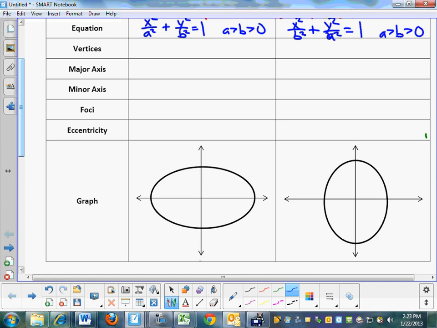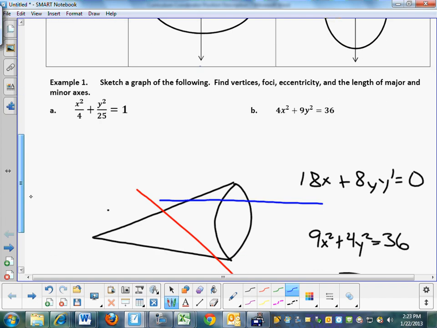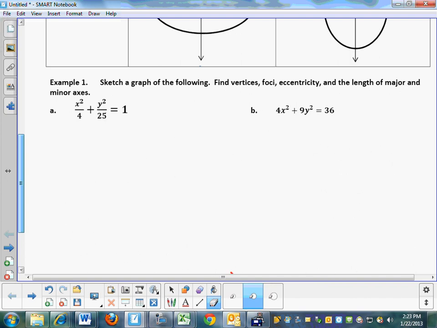Where are these centered? Where's the center of these pieces? If you were to take the exact middle, what would you say? 0, 0. So all of these are centered at 0, 0. This equation centered at 0, 0. This equation centered at 0, 0. I'll show you what an equation looks like that's not centered at 0, 0, because we're going to try to do those tomorrow. X minus 3, you don't have to write this down.